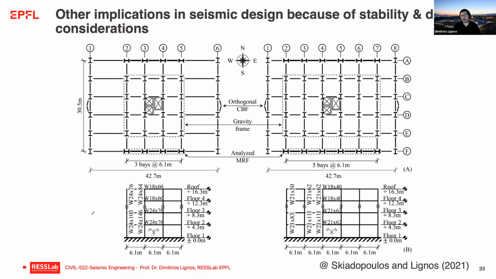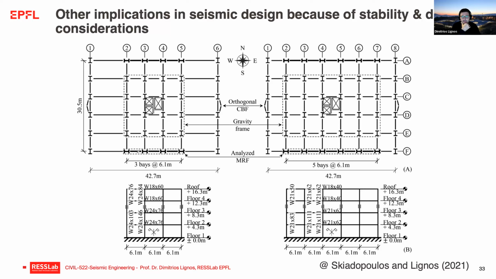Now, finally, before I close this session, I would like to show you through some examples some additional implications in seismic design because of stability and drift considerations. I will do this by examining some designs we did a few years ago with one of my PhD students, where we designed different types of buildings with moment frames, according to the American code in this case.